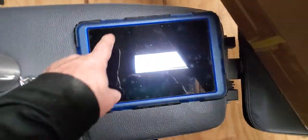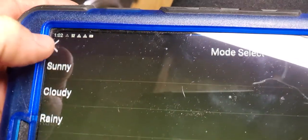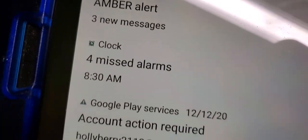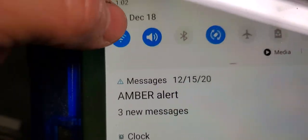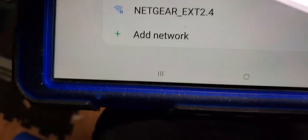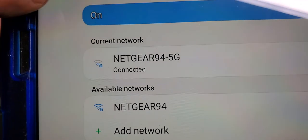One thing, when you download the app, let me open this back up. Okay, bear with me. I'm gonna exit out of here. As you saw, I'm gonna go home. Okay, let's see. Okay, it's not coming up. I'm too far away, which is probably the best thing.